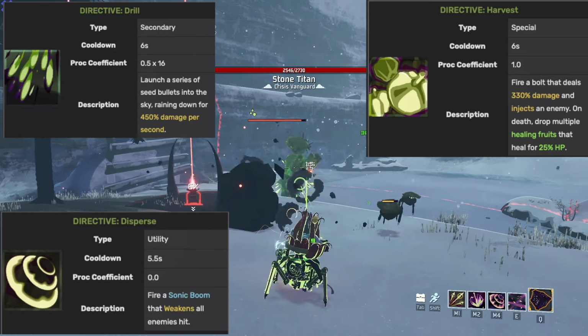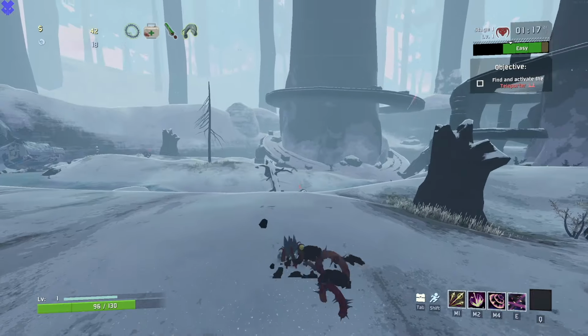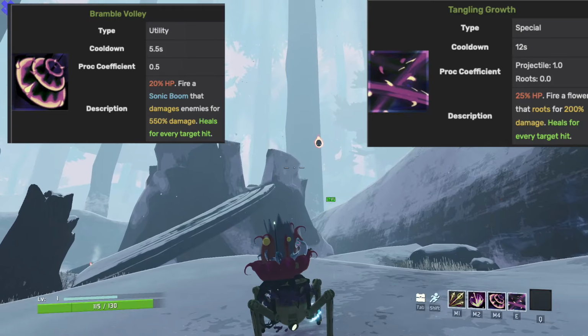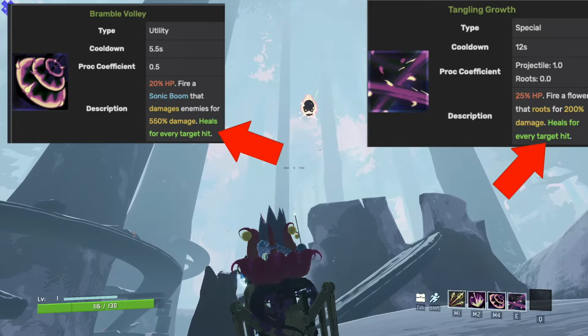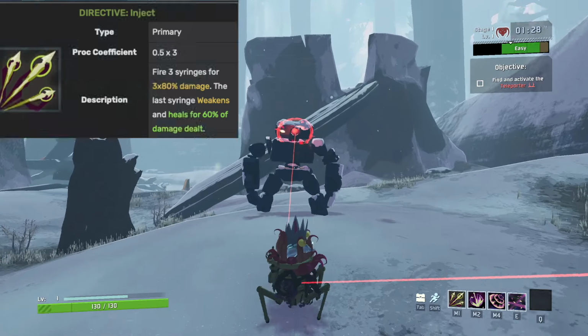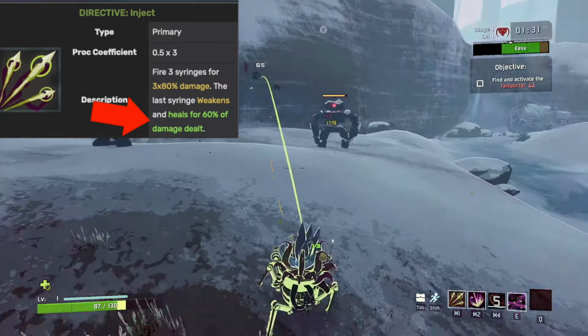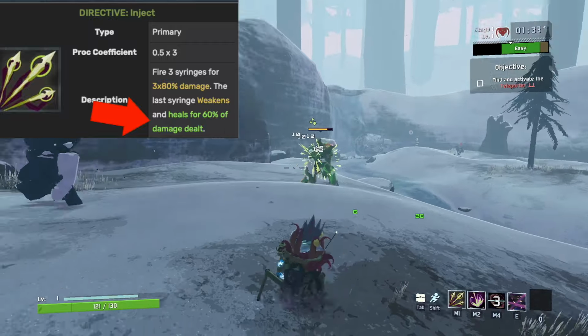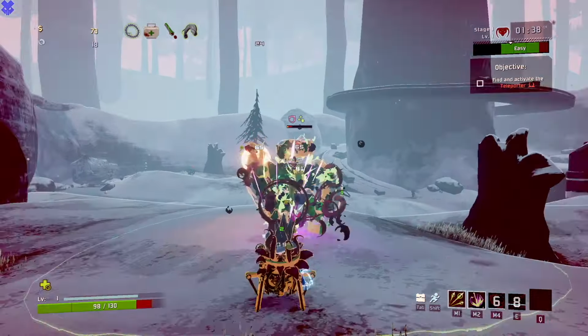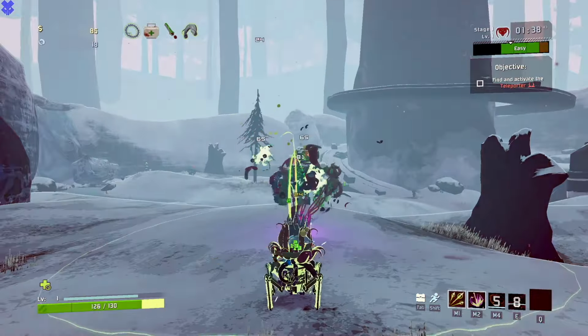It should also be said that this damage is a percentage of Rex's current health and is also countered by the fact that both Bramble Volley and Tangling Growth will heal Rex for every target hit, in addition to the fact that Rex's primary skill, Directive Inject, will heal Rex as well for 60% of the damage done. By rocking these purple plant abilities, you're signing yourself up for one of the more unique play styles in the game, as he's really different from all of the survivors.